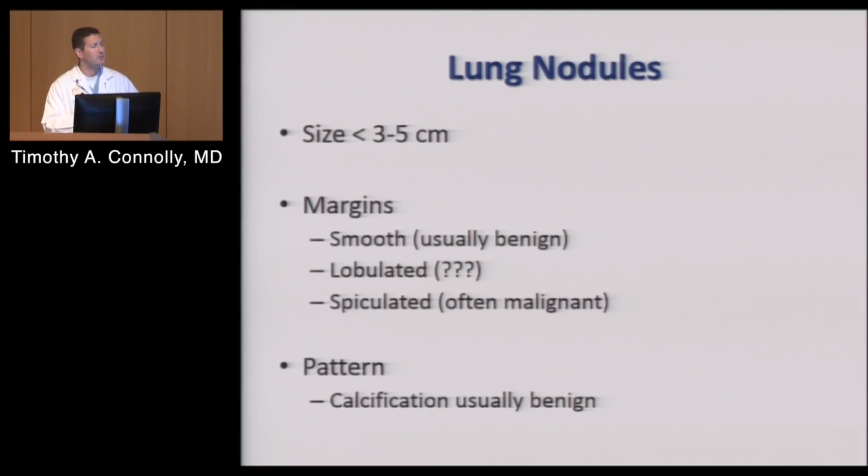Again, in terms of the lung nodules, this is where we can get into a lot more detail about what the nodule really looks like. And so patterns are important and the margins are important. When you have a nice smooth looking structure, it's probably benign. When it's spiculated and looks like a nasty asteroid, that's a bad thing. And when it's in between, it can go either way. Calcification is usually benign as long as it's uniform. When you have eccentric, one-sided calcification, that may be a little bit different. But generally speaking, 99.9% of the time when we see a calcified nodule within the chest, nothing to worry about, nothing further to do.